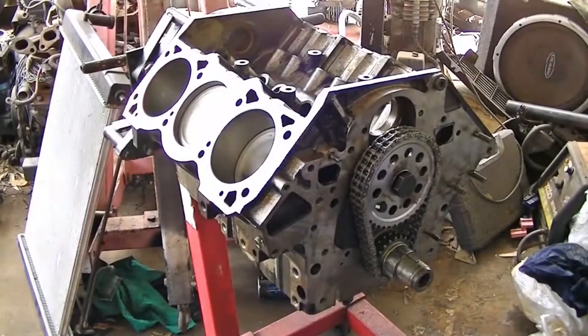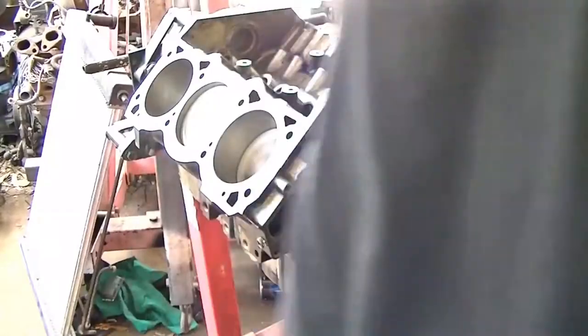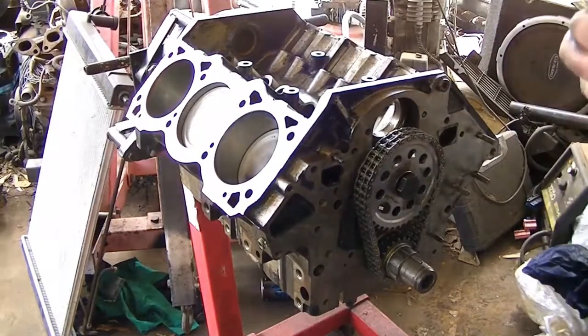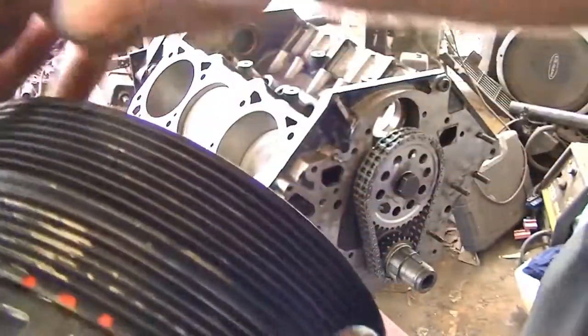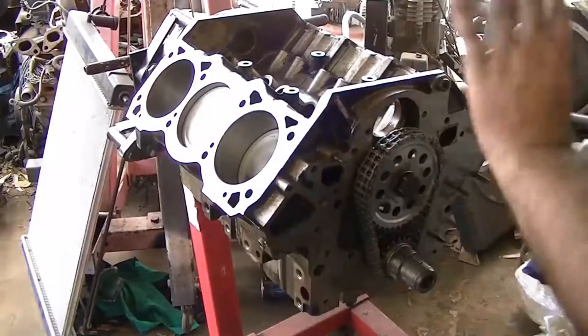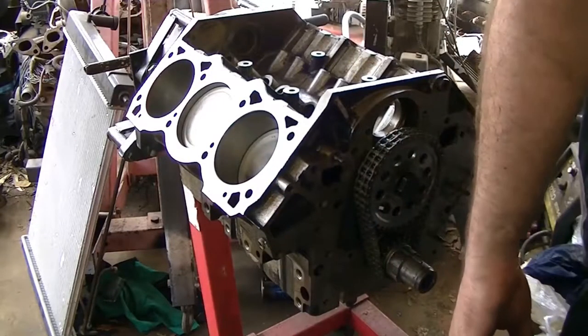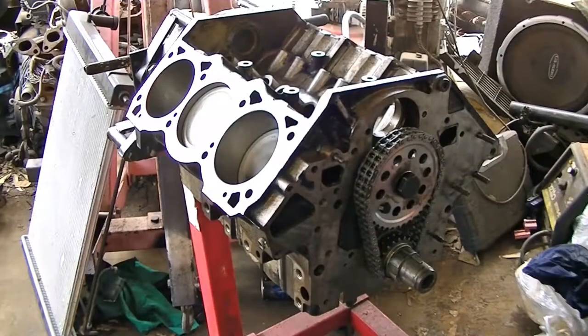So the battery went flat. I marked the balancer. Just there. That center one is the mark that I want, but I'm going to double check that again once it's assembled.